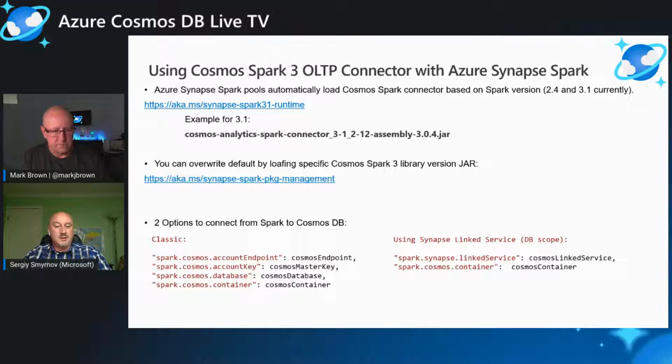So you can abstract your endpoint and master key security. You don't have to use Key Vault to store the secrets, and you can trust Synapse Link built in, which is also great. So both options are available. Synapse Link is great to abstract the security part of it and just scope the linked service and container down the road.